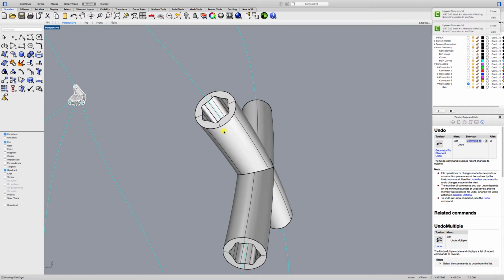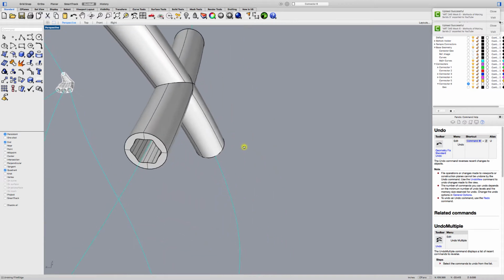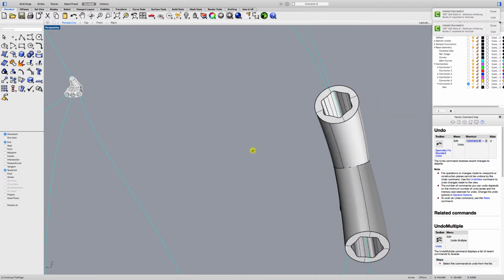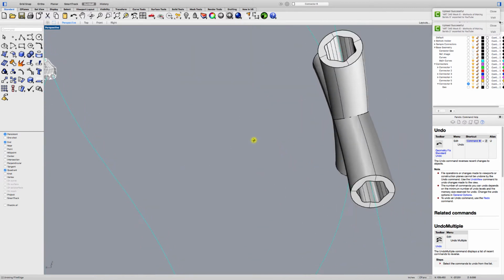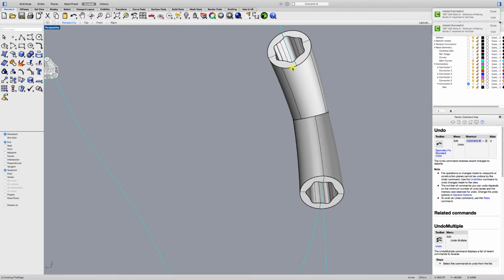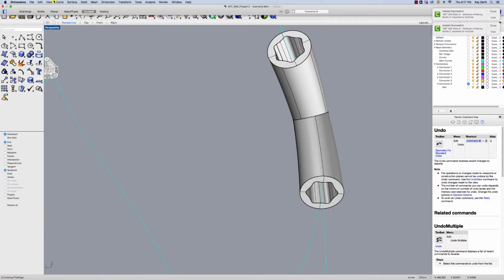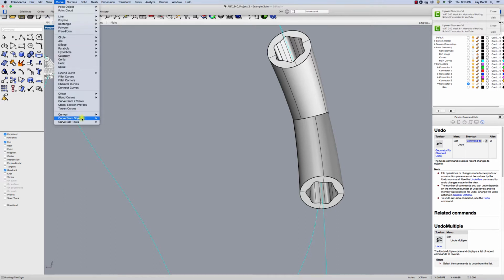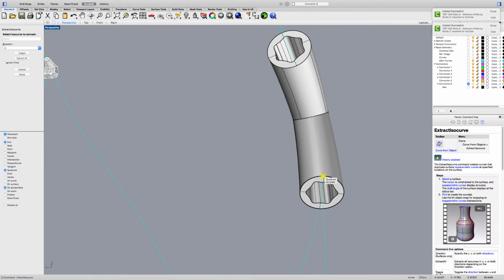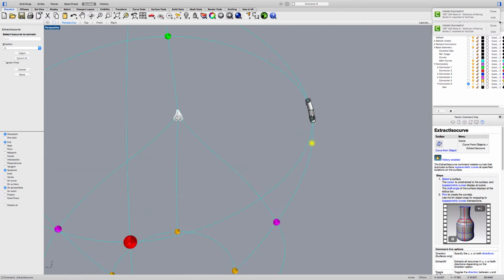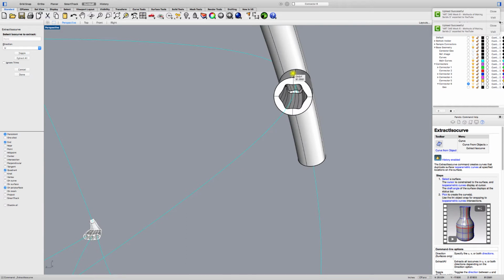In our labs, we saw that we could make a flange, but that was based off of a planar surface or a connector that was planar. What we're going to do is just kind of extrapolate some points here to determine a good flange and just some good practices. So I'm going to come to curve from objects, and extract iso curve. And I'm just going to try to get a section view on this, because I want it to be more or less right around here.